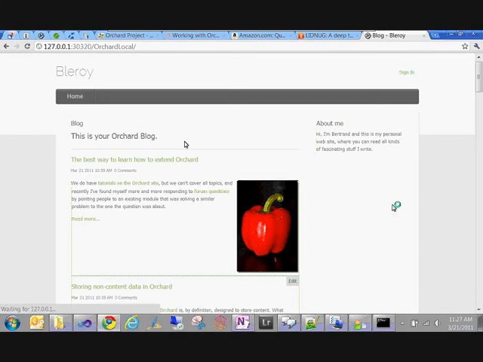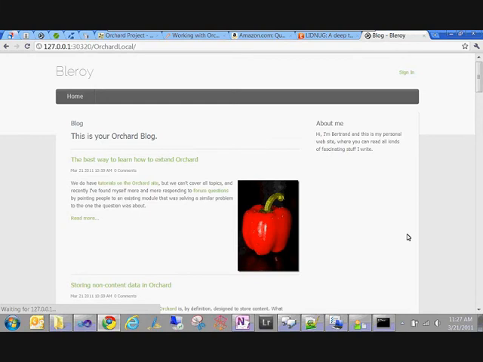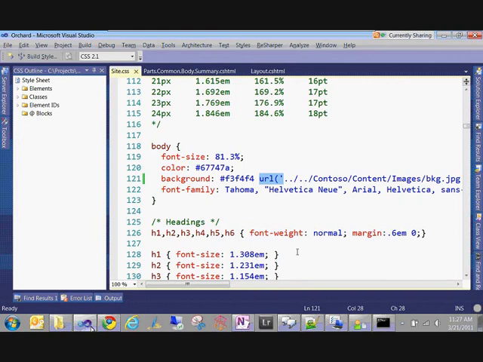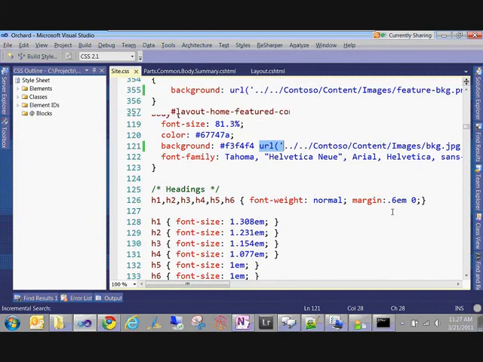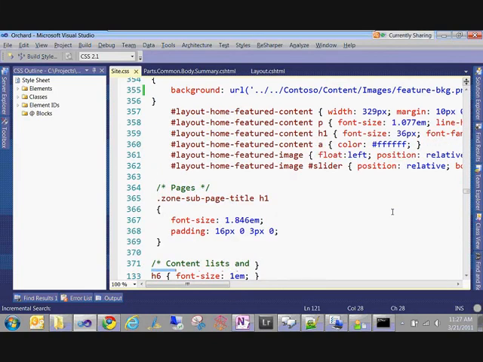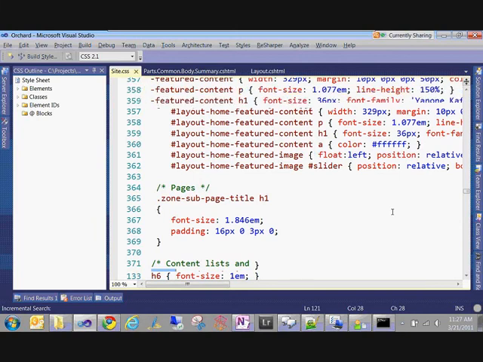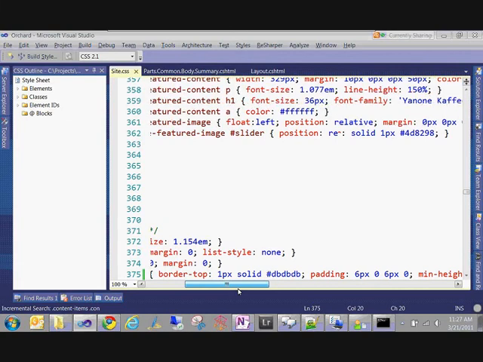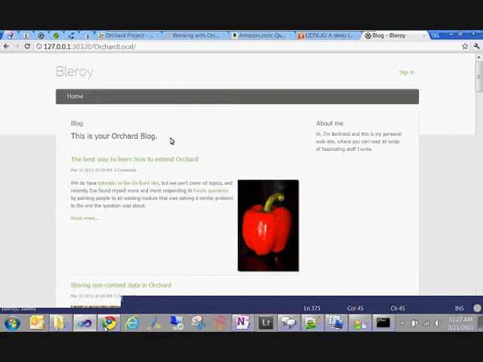For example, let me sign out real fast so that I get rid of the edit boxes. I don't like that this line here is on top of my post, so in the same content items. Okay, so in this one, yeah, I want that to be on the bottom here. So border bottom. Say fresh. There we go. And I don't like that stuff here. I don't want it there.